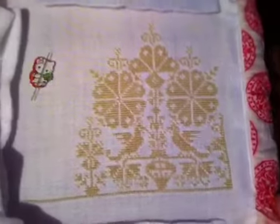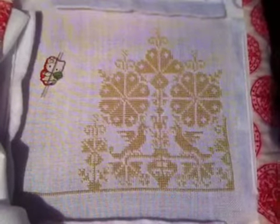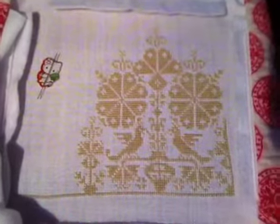And this is where I'm at so far. I started this on the 20th of September, and I'm doing this on the same 39 or 40 count mystery linen that I bought at a thrift store. I'm not sure it's meant to be used for cross stitch, but I can see the holes, I can stitch on it. Yeah. It was cheap.